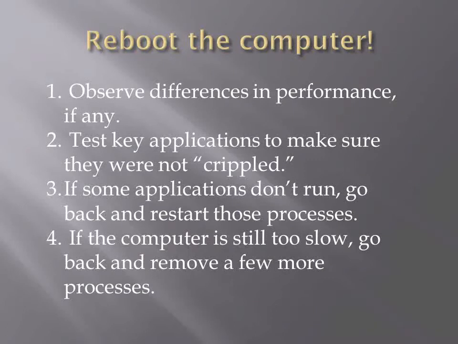Then I would suggest that you test key applications and programs to make sure that there's nothing wrong with them or that features of the programs are still working. If there are problems with those programs or applications, simply go back and check the box so that they will run again. You'll know that that one is too critical to uncheck. But if the computer is still too slow, then you might want to be more aggressive with the processes and go back and remove a few more of them. In almost every case, we've found that removing unnecessary processes has led to a faster computer performance.